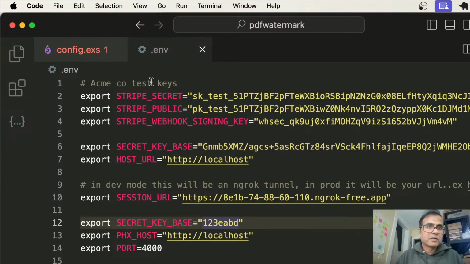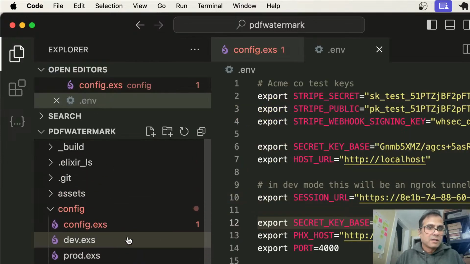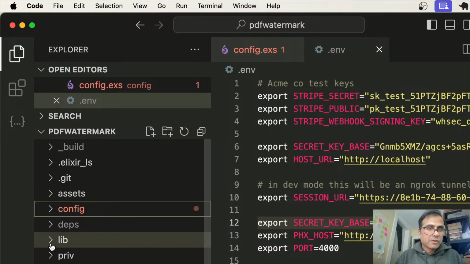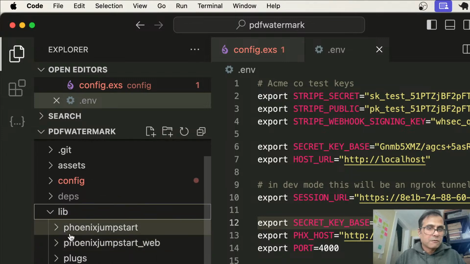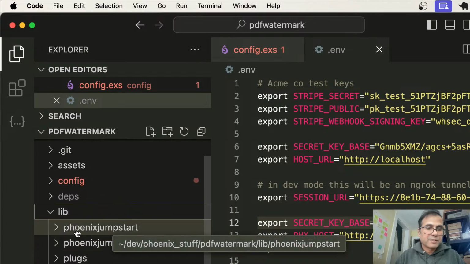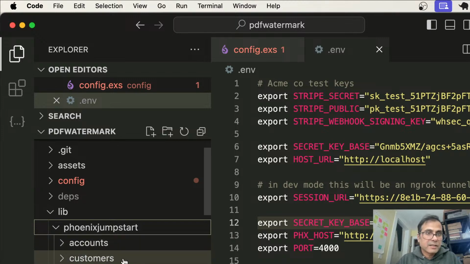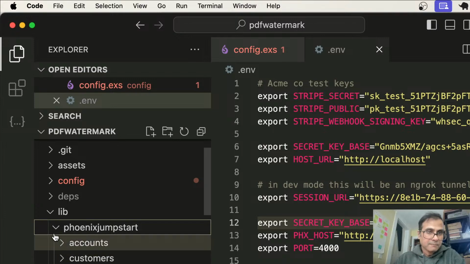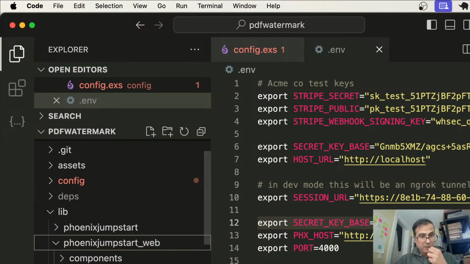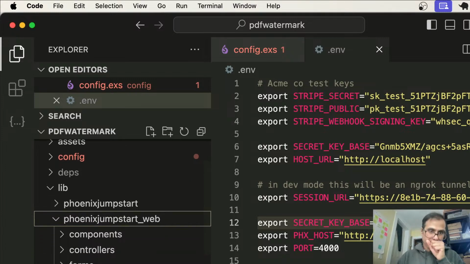Alright, so while it is running, let's just quickly glance at the folder structure. So this particular section, Phoenix Jumpstart, which is going to be renamed to PDF watermark once I run the mix task I was attempting in the beginning, is going to contain all the core business logic. And then the underscore web folder is going to contain all the web facing components like routers, controllers, LiveView, and the endpoint.